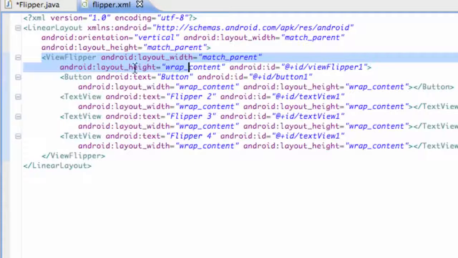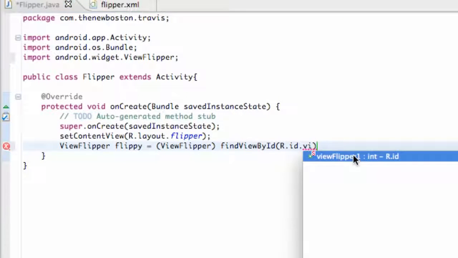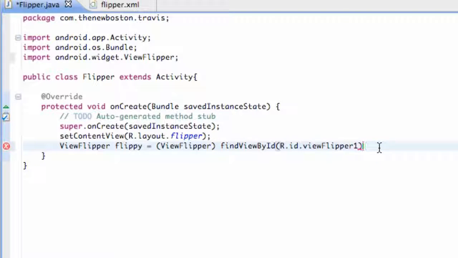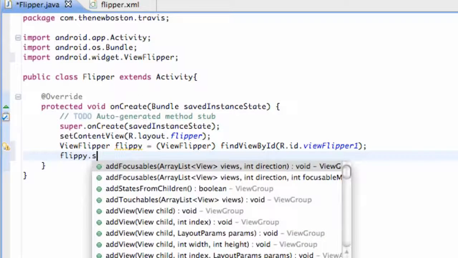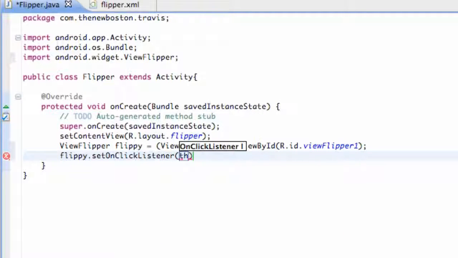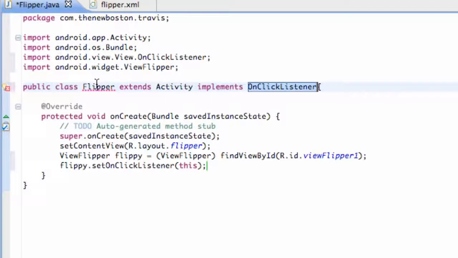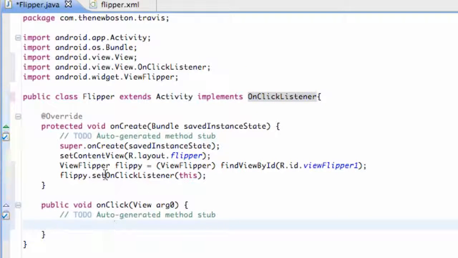And what do we give the ID for our flipper? ViewFlipper 1. So we're just going to stick with the standard, because I don't want to get into ViewFlippers too much here, but I just want to show you guys what you can use it for. And then we set up, basically, an on-click listener to this. So anytime we touch one of the views, it's going to trigger the on-click. So nothing new there. And basically when we hit this click, we can do some methods, and this is what I want to get into.